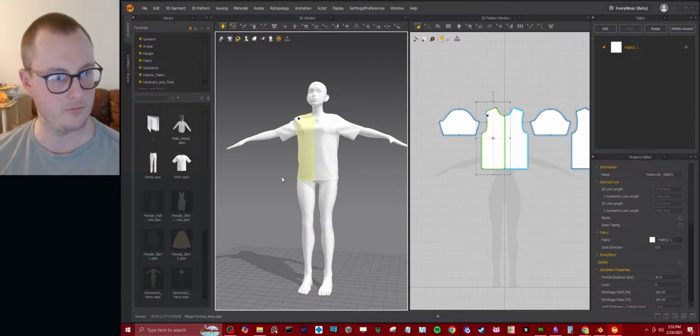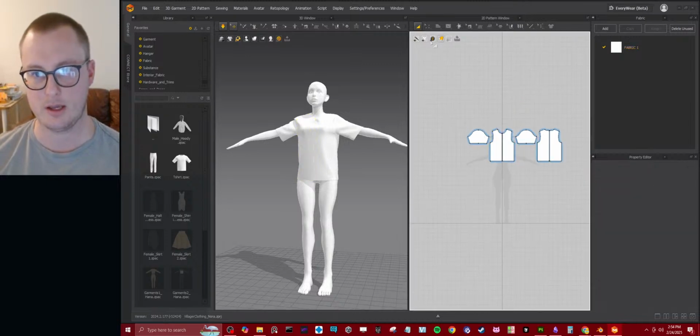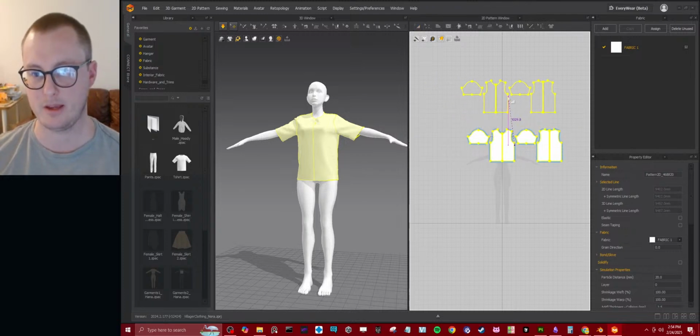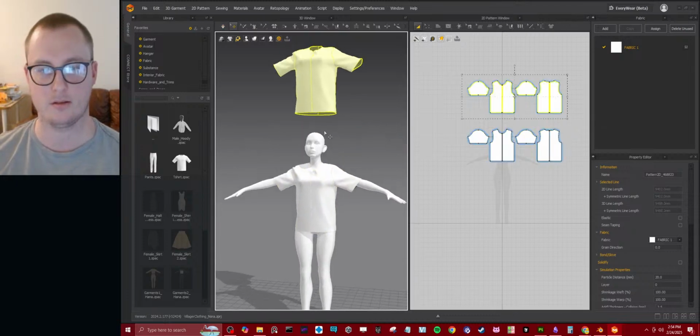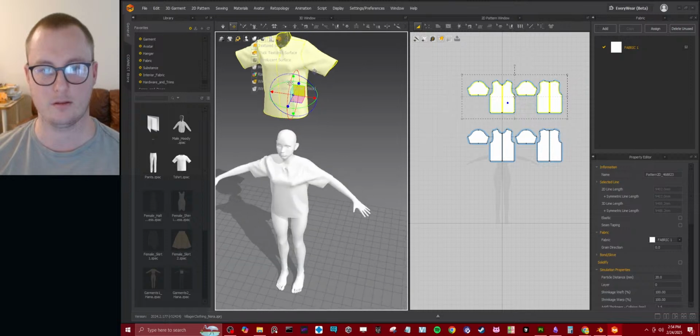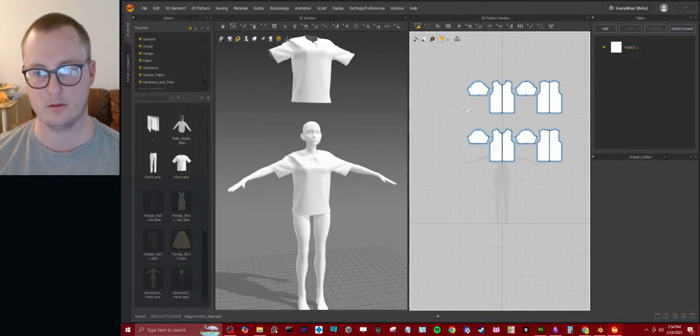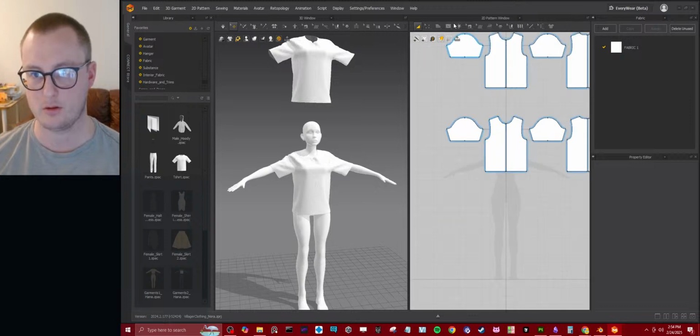Okay. And we just take all these and paste them, pretty much. Our one down here, we want some much longer sleeves.